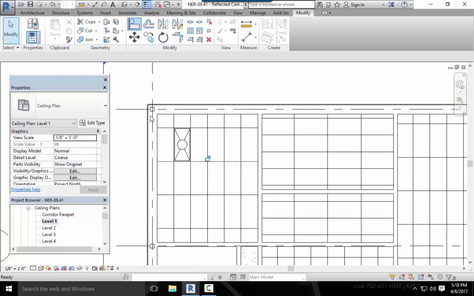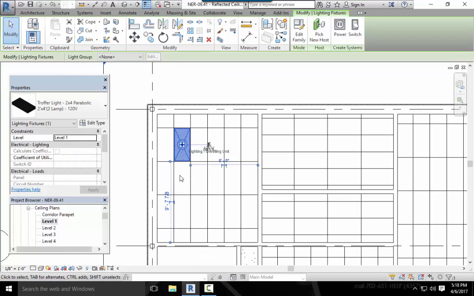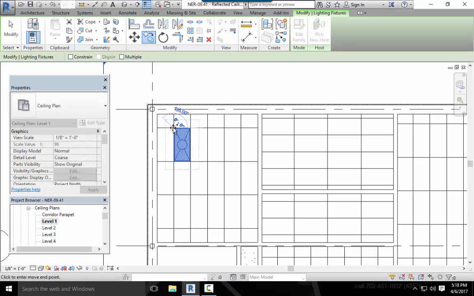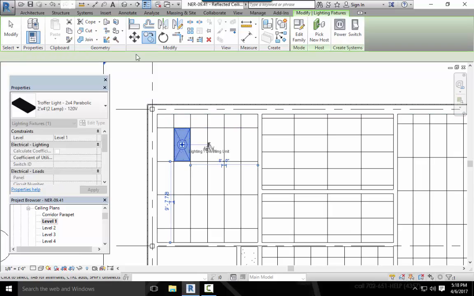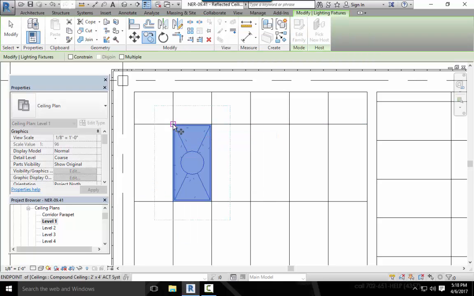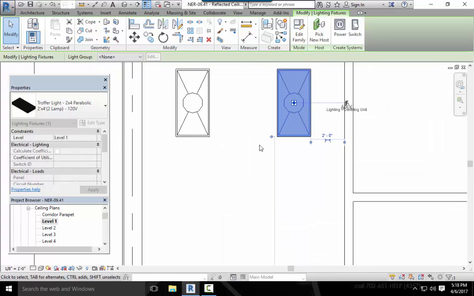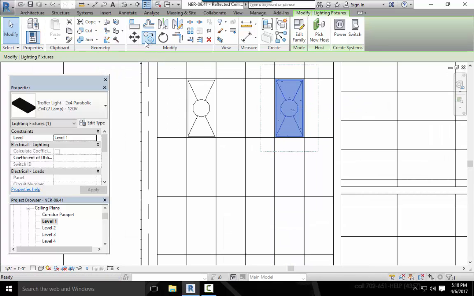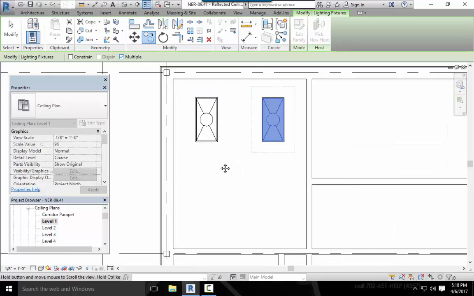What I'm going to do quickly here is populate this room. I'm going to show you what we were talking about with light spacing. So we'll copy this. Escape. Copy this piece. Finish my selection. Grab that intersection. Place one there. Because I didn't have multiple selected, I'll have to do this again.